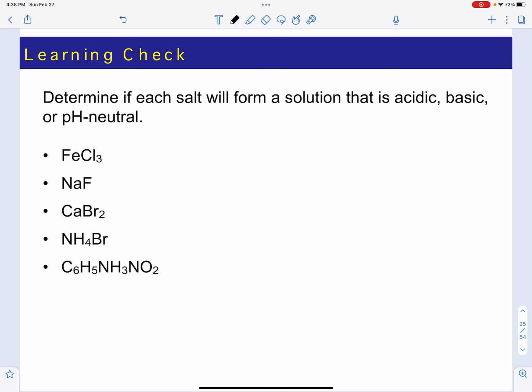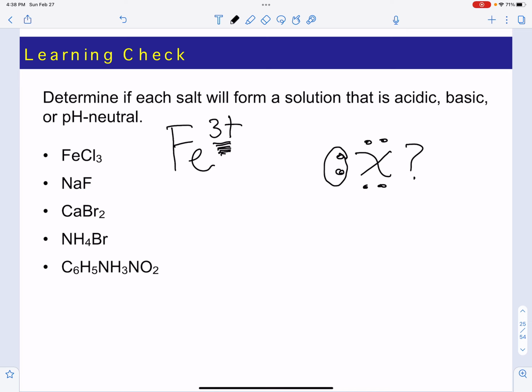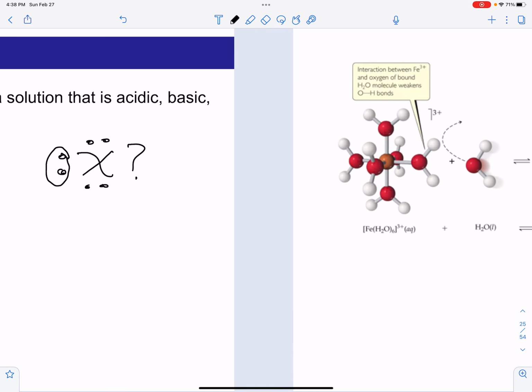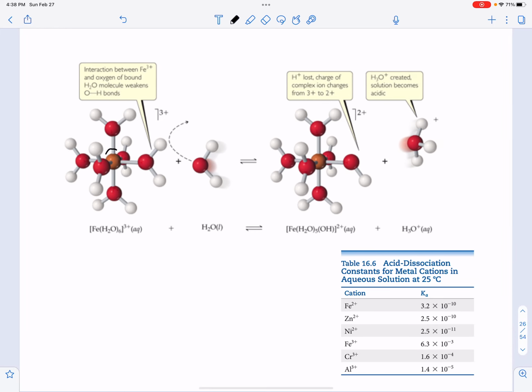What about the iron? Well, the iron is a different story. This iron, which is very positive, would love to combine with something like that, something with electrons to give off. So let me show you what happens here. This is the iron, and the water. So you've got the iron with an empty orbital, probably two empty orbitals, it's 3 plus, right? And now you have the water.